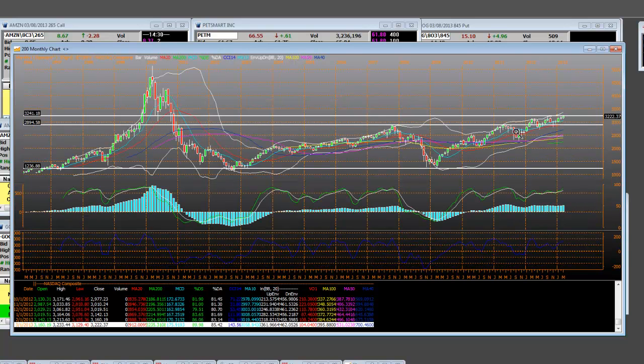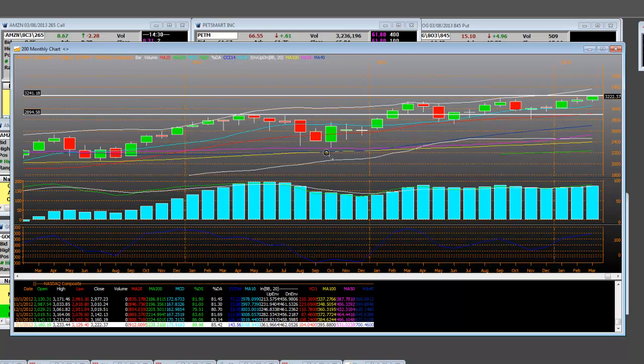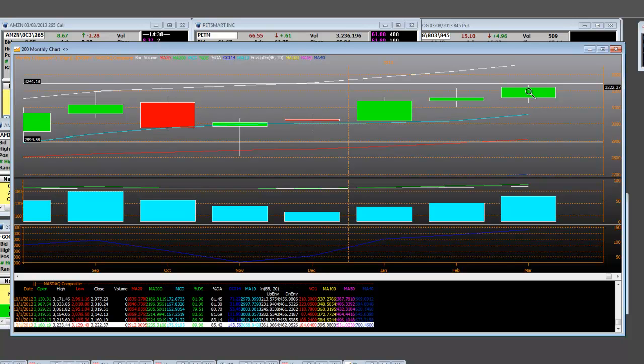It was putting those bottoms in each calendar year in 2013 on a monthly level. After every big run, you go straight up, you pull back. You go straight up, you pull back — same thing here. We will have a pullback in the NASDAQ composite, but once we do have that pullback, you're going to want to buy the dip because it's not that bear that you're used to.